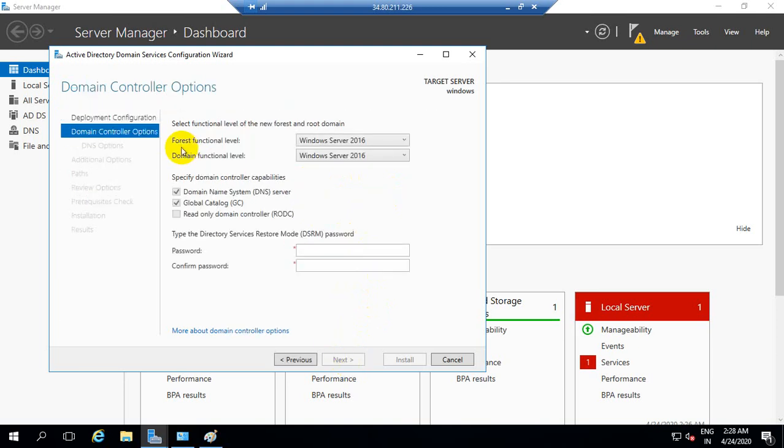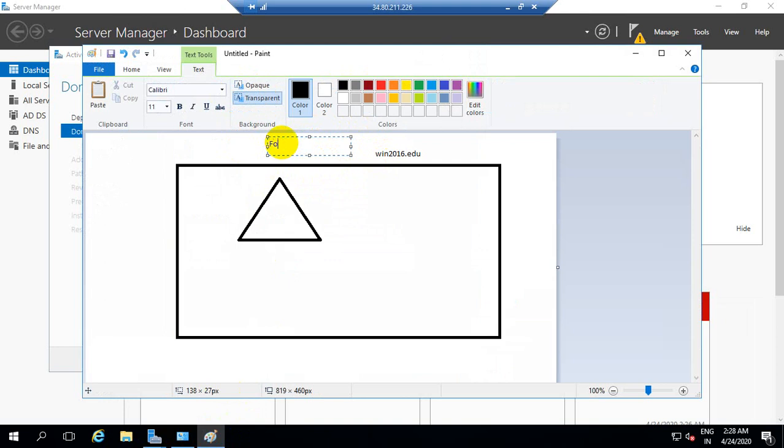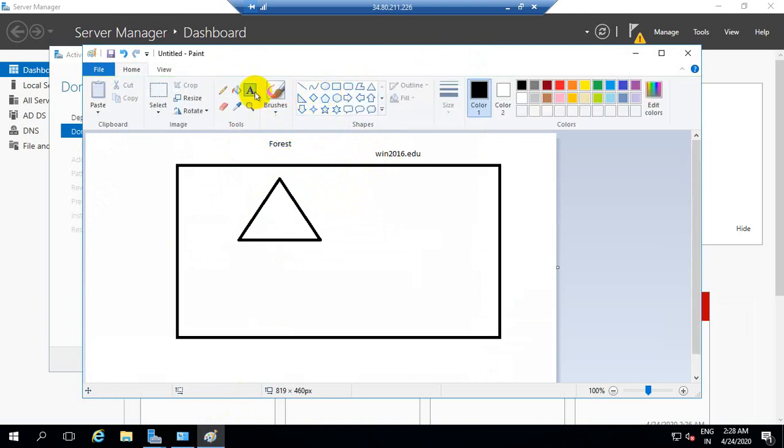Okay, so here the page is coming where you can see the forest functional level and the domain functional level. In the diagram you can see this is the forest, the logical forest, and this is a domain.